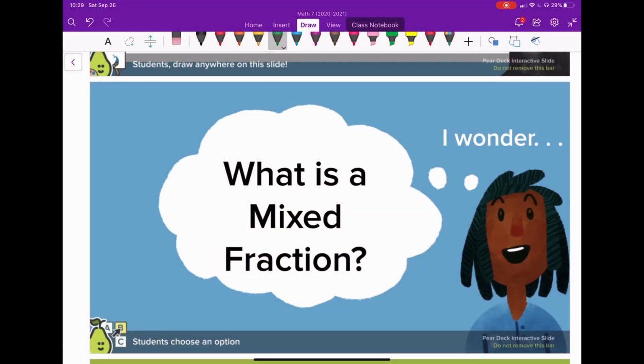Okay, so what is a mixed fraction? You guys had the options to choose if you were in class. However, I'm just going to define it. A mixed fraction is a fraction with a whole number and a proper fraction. So it has two parts to it. Okay, it looks in the form of something like this, okay? A big number in front of the little fraction.